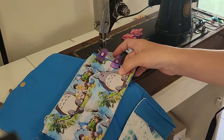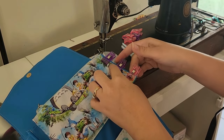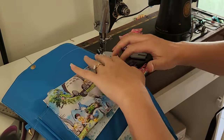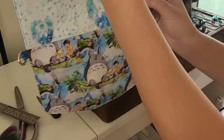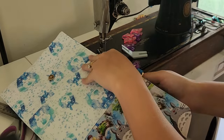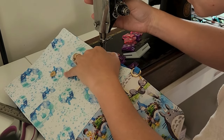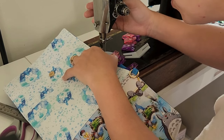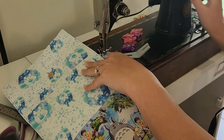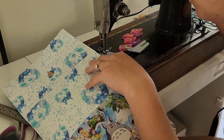And now what we're going to do is sew it a quarter inch from here. Because that's 1/8, I'm just going to do a 3/8, because it's just easier for me that way, to be honest. I'm going to do it from the bottom. I find that a little bit easier, so that's why I've made sure I've got enough clips there. You probably saw how I clipped previously. I don't tend to clip a lot, but for such a small space, I've clipped a fair bit. The reason being is because I'm about to do this. So I'm going to sew this now at a 3/8 seam allowance to sew the gusset to my zipper pocket.